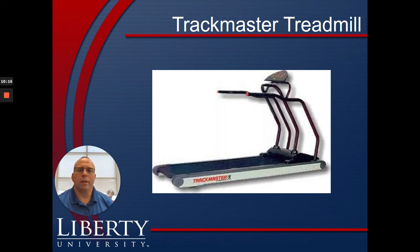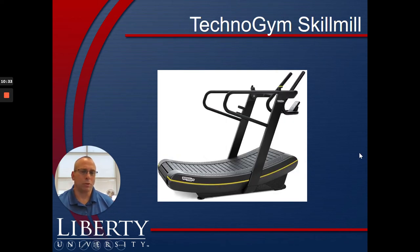With these treadmills, pretty standard. They run in the neighborhood of about probably $8,000 each for those now. The kind of heavy duty, not your typical treadmill that you see in a home gym, definitely commercial grade.